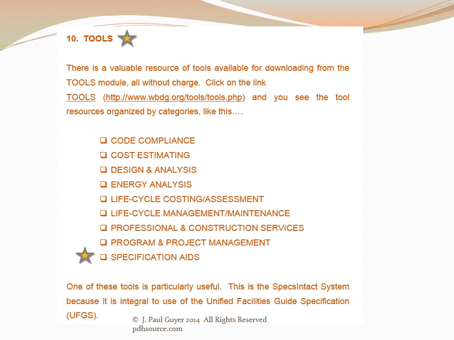And as indicated by the happy stars, the highly valuable resource here is in the specification aids, and this is the Specs Intact system, which is integral to the Unified Facilities Guide specification.